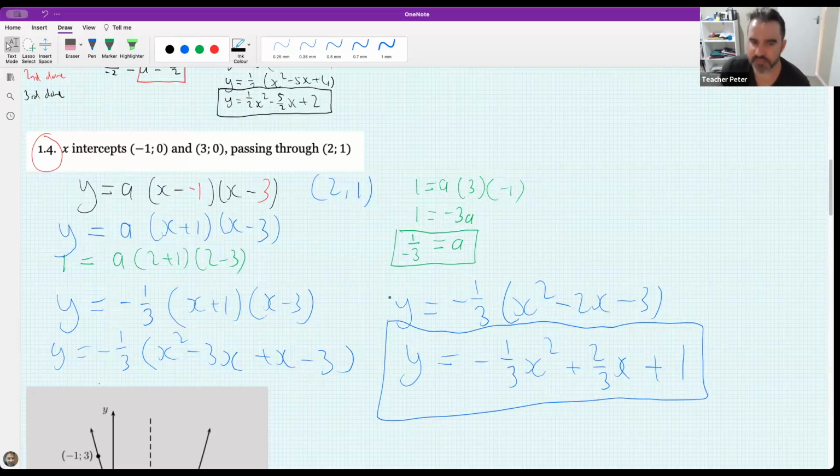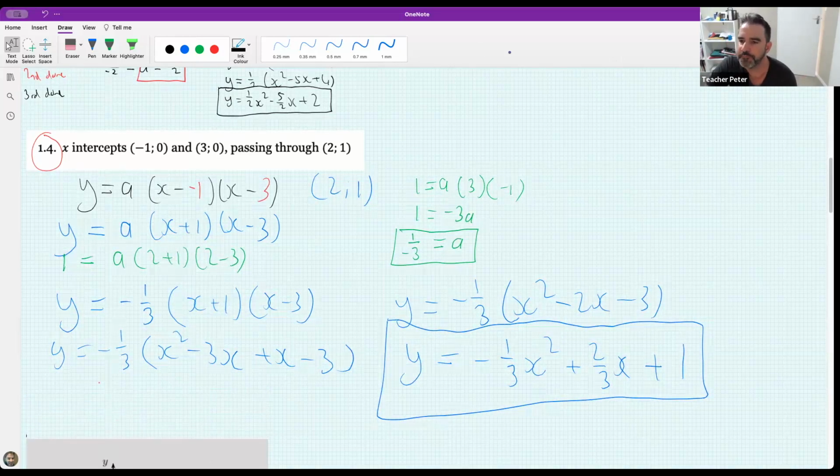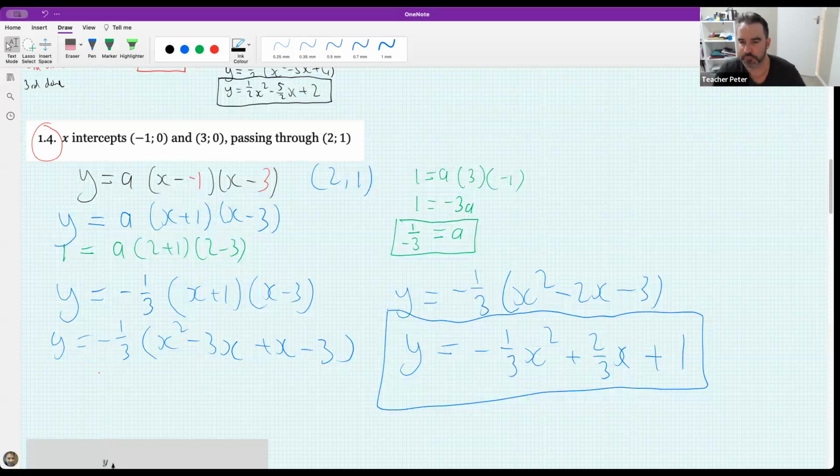All right. Give me a score out of 10 for how well you feel like you're understanding finding the equation of the parabola. Just want to get a feel for how you're feeling, and then we'll have a quick little break, and after the break we'll talk about finding the equation of the parabola when using the alternate or turning point form. Pop your vote in the chat so I know how you're doing. It just helps guide the class.